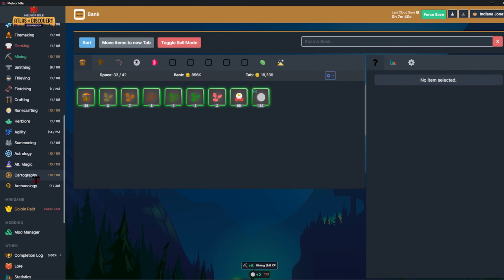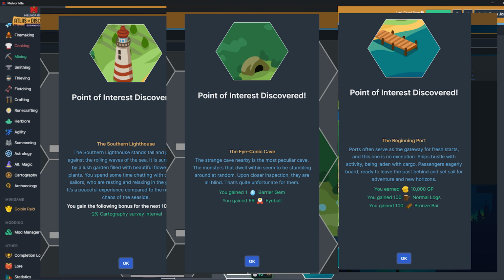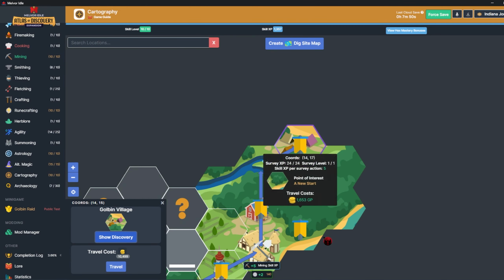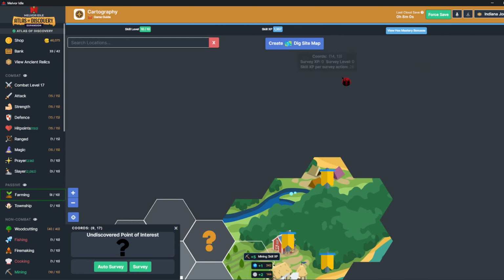I did do a bit more cartography, went through some of these points of interest, so I'll throw up those on screen now. The only one I forgot to screenshot was this one, and it just gave me 1,000 bronze. I haven't used that yet. But yeah, I've been working through this. I did go up here some.